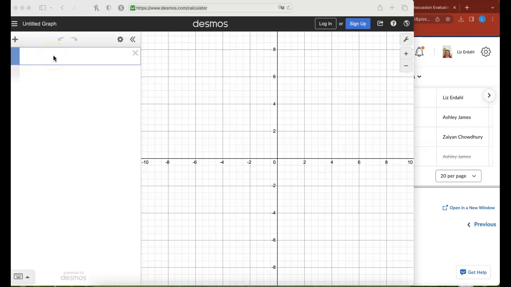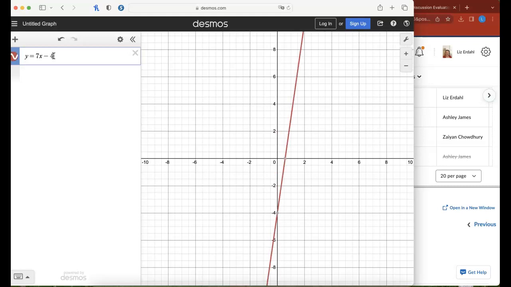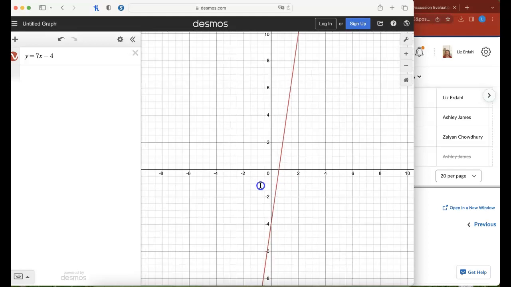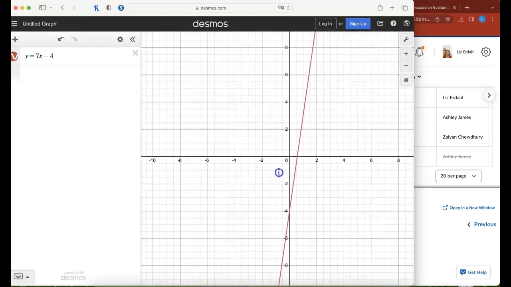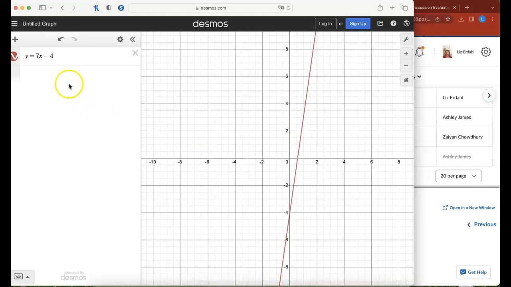We're going to do different things with your project, but for this discussion this week, you're going to be graphing equations of lines. So I'm just going to say that I have an equation of a line that y is equal 7x minus 4, and I just made that up. And so you can move this around. Let's say you don't like where the graph is, so you can just click and drag. It's fairly easy. Whoever created it did an amazing job.